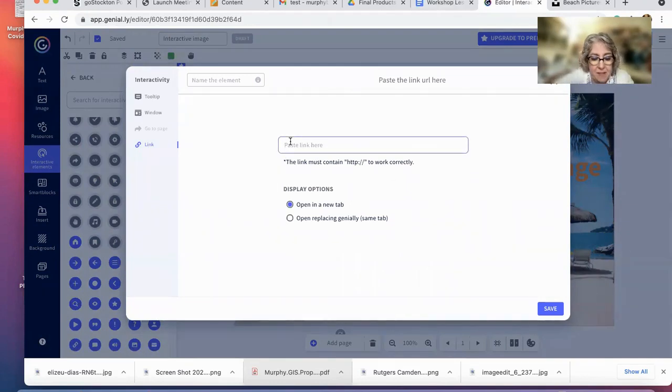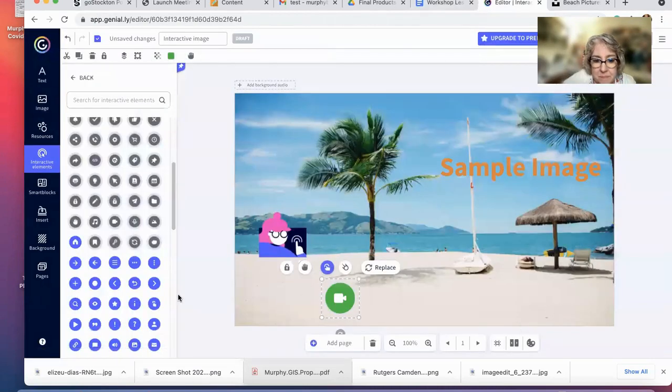We'll paste that link there. You can have it open up in a new tab, or you can replace the Genially tab. Most of the time, you're going to want to open it up in a new tab. Okay, so now this button is associated with that video.